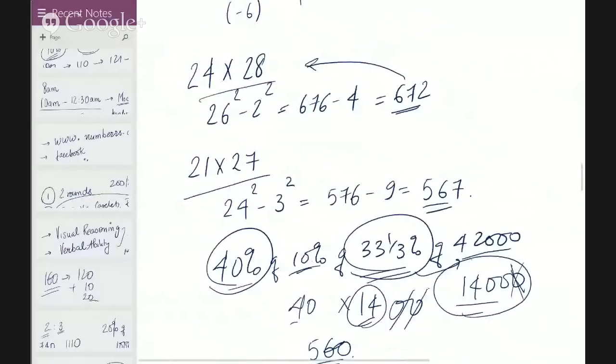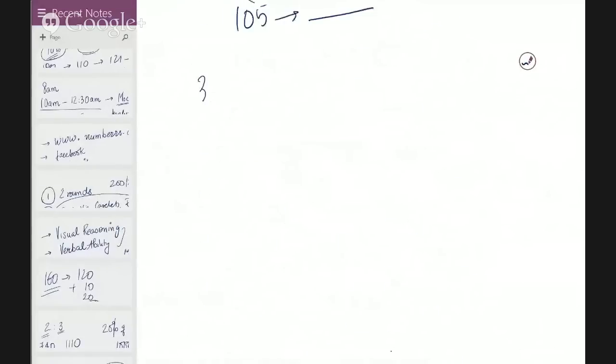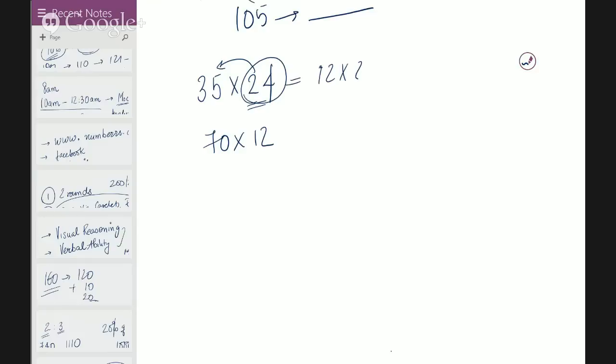One more thing, more than a technique, I'd like to recommend one method to you. Whenever you want to multiply a multiple of 5 with an even number, do not actually go multiplying it. The even number has a 2 to grant. So I have 70 into 12. It's basically the rule of multiplication. You can just remove a 2 from here. 24 is 12 and 2, and this 2 I can give to 35, making 70. Now this becomes easy because 12 sevens is 84, and we are very well aware of that, so 840.